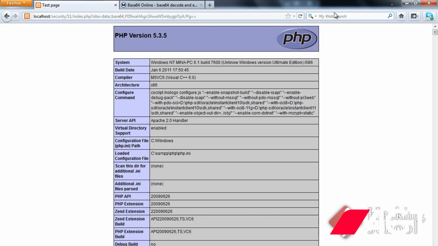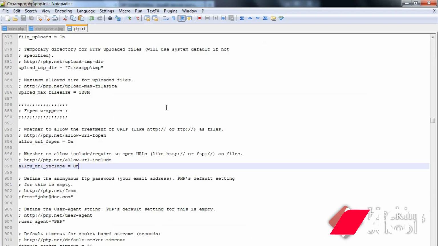The first solution is to modify the configuration of PHP-ini. The Allow URL Include option might be used to enable or disable the inclusion of special files which are accessed through the protocols we've mentioned.